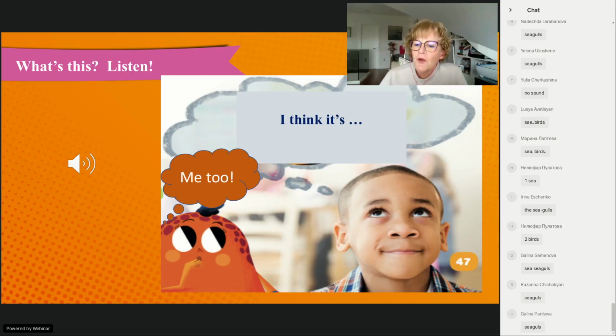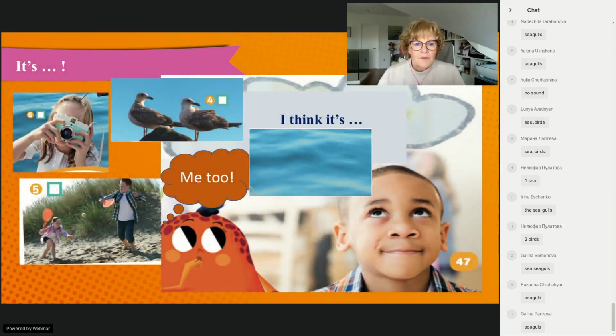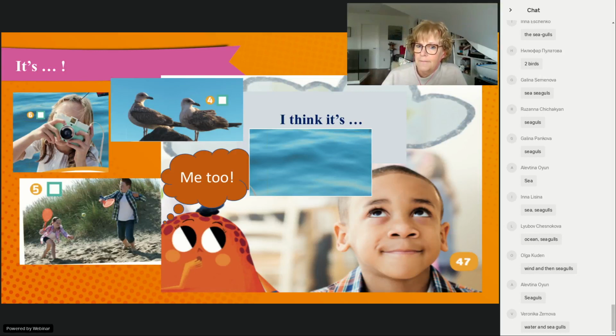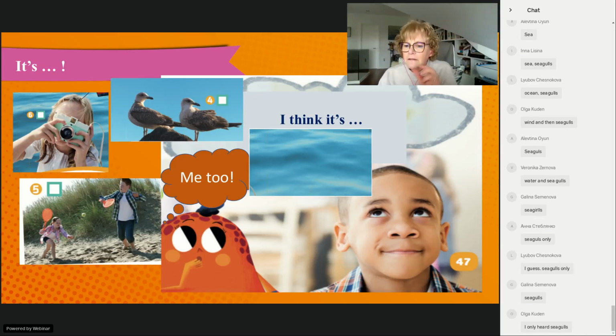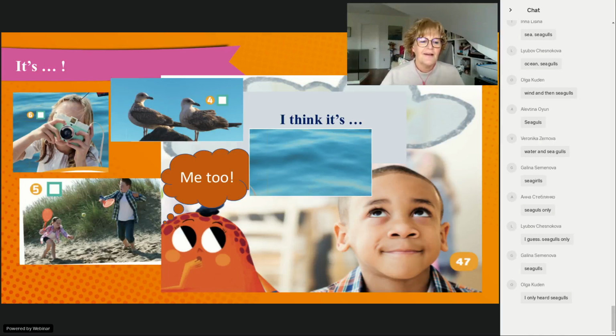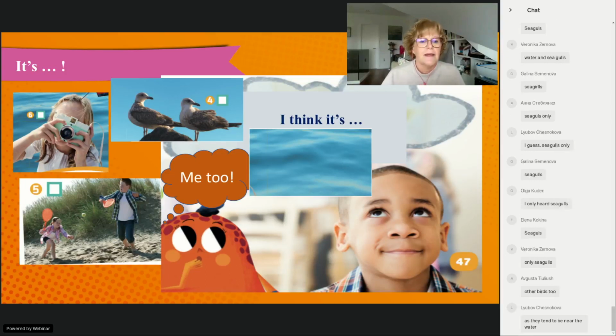Great, okay. So you heard 2 different sounds there. What did you think that they were? Okay, from the 4 pictures. We had, first of all, some water, and we also had some birds, didn't we? Do you think the only birds we heard were the seagulls, these birds that we can see in the picture? Or do you think there were other birds there too? Seagulls only, okay. I thought there were 1 or 2 little chirpy birds there as well. So I thought I could hear mainly seagulls, but also some other birds too.